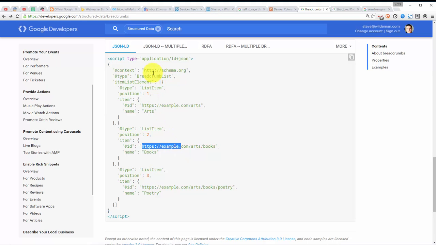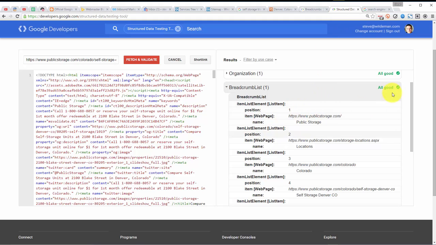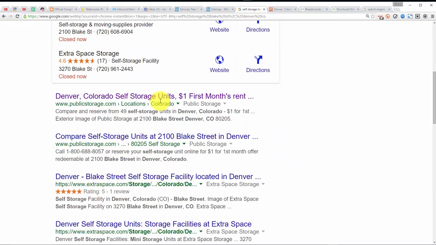It's very simple to implement. You put that on your website, you put in the correct URLs and what you'd like them to say, you format it on your own using your own style sheet, and then the end result hopefully will be this beautiful, all good result from Google's structured data testing tool. And that is how you get these beautiful little breadcrumbs within the search result, by simply adding that schema or RDFa or microdata and using the testing tool to validate. And then you wait about a week or two, and pretty soon you'll see those results.